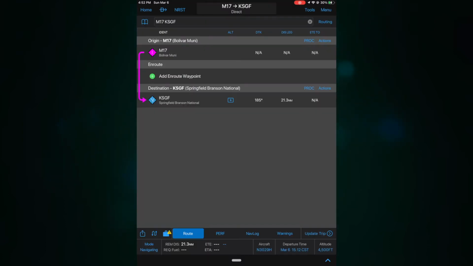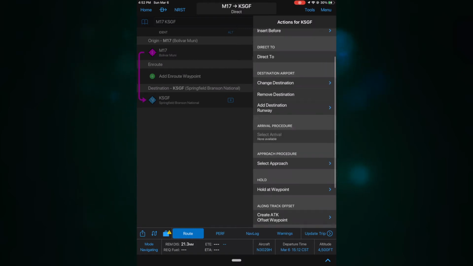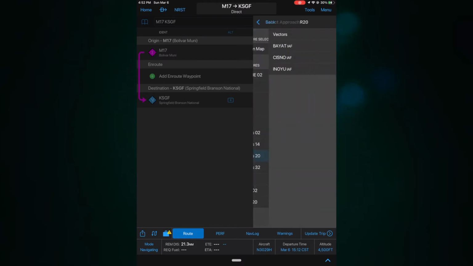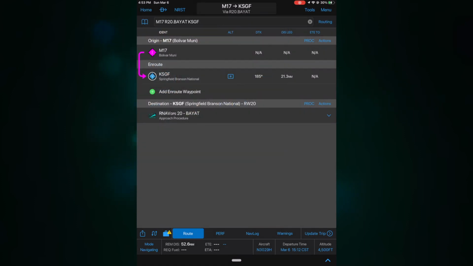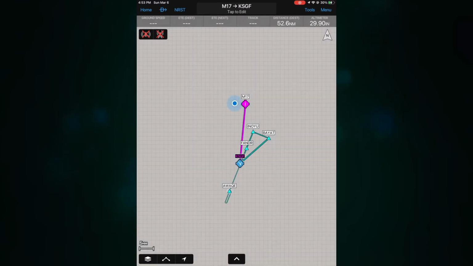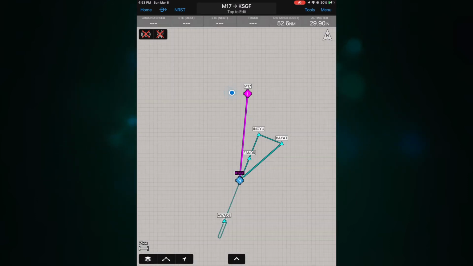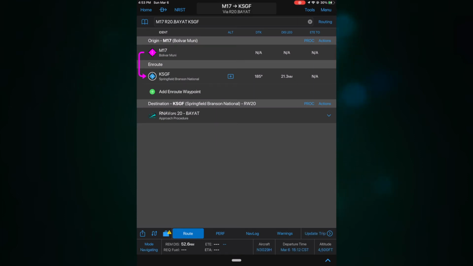Now, flight planning, you briefly saw earlier. I'm not at the airport, so I had to select an origin and a destination airport. You can add in route waypoints, and you can even pre-select your approaches. So I can come here and select an approach. Say we want to do the RNAV runway 20. I can load that approach. And then I can go to the map, and you can see it's already pulled out my track for the approach. Now, it's set up weird because I actually have SGF as one of my waypoints in the middle, so that's why it looks kind of strange.